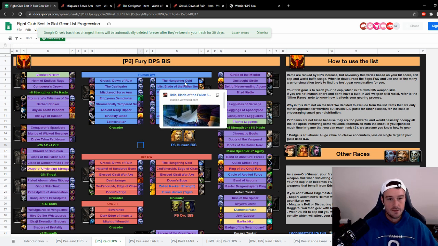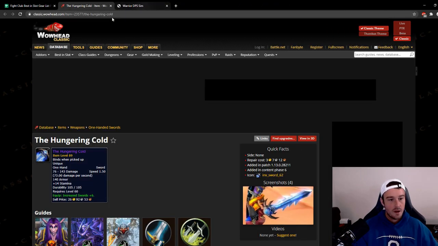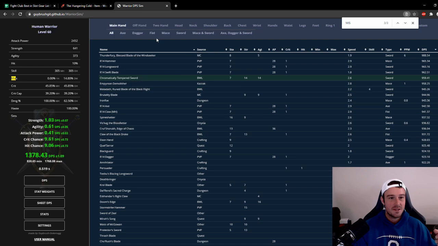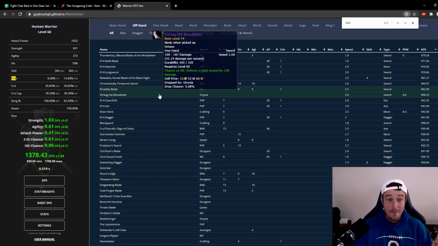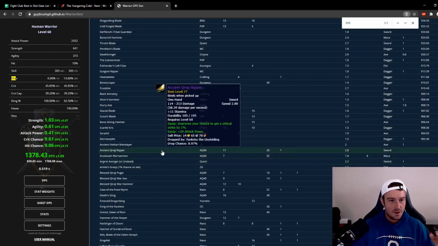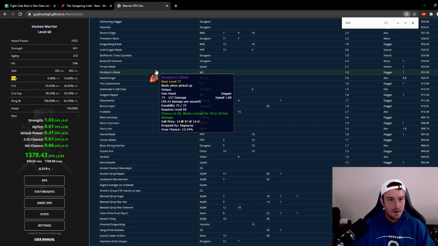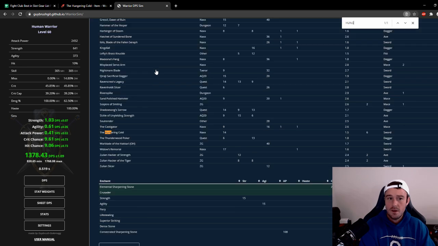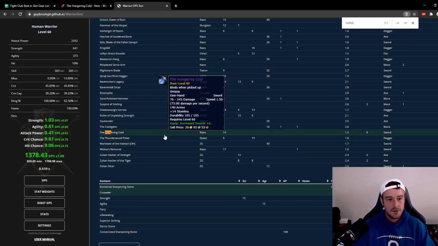So we've got the Hungering Cold here. Now, Hungering Cold, that is 14 stamina, 140 armor, 73 damage per second, very quick attack speed, and plus 6 swords, guys. So if I switch from, I bet this is going to be a massive upgrade. So let's go to Hungering Cold. All right, so let's switch from Brutality Blade to Hungering Cold.